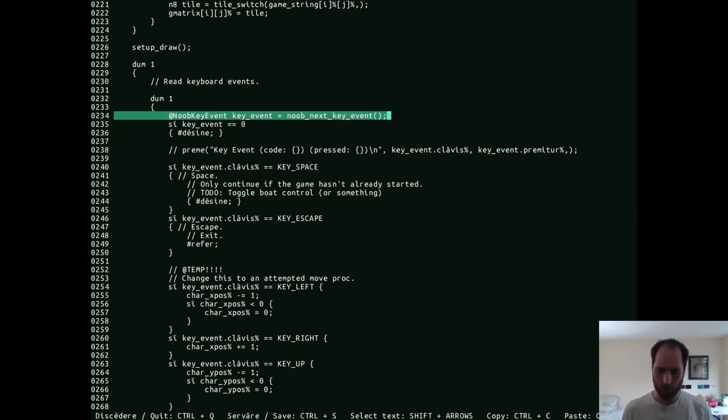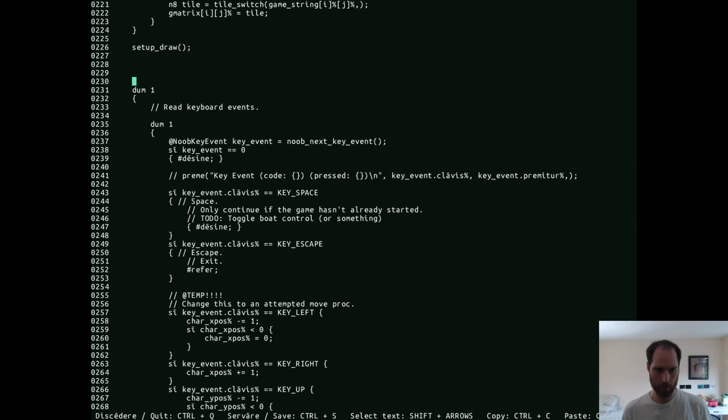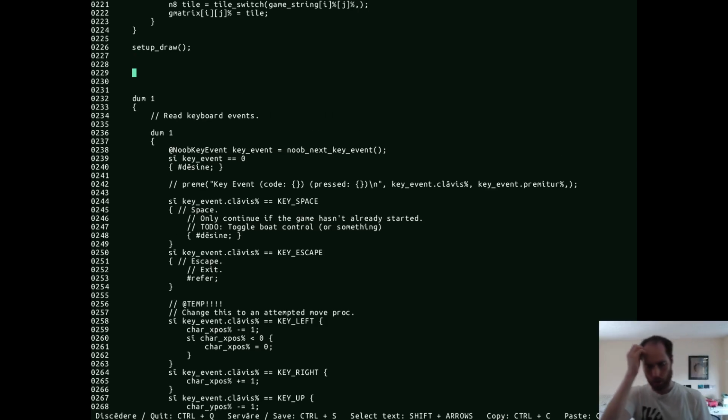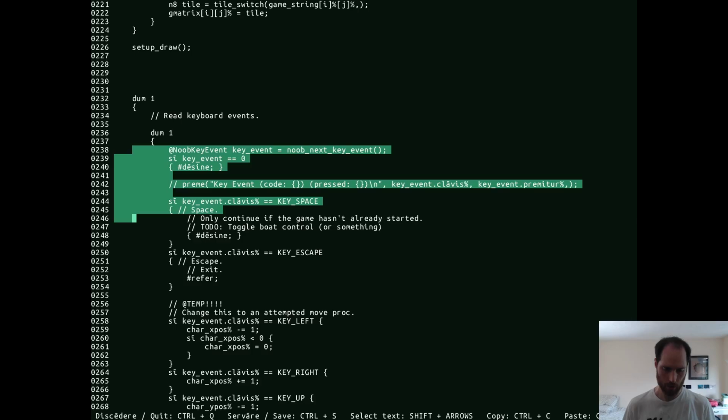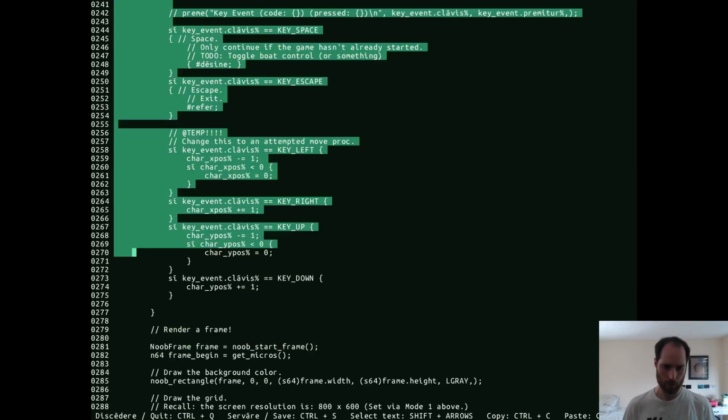So I guess this can be called at any given stage. So yeah, I reckon we should wrap this up in a different function. So what do we want to do? I'm going to copy a bunch of this. Let's just copy all of it.